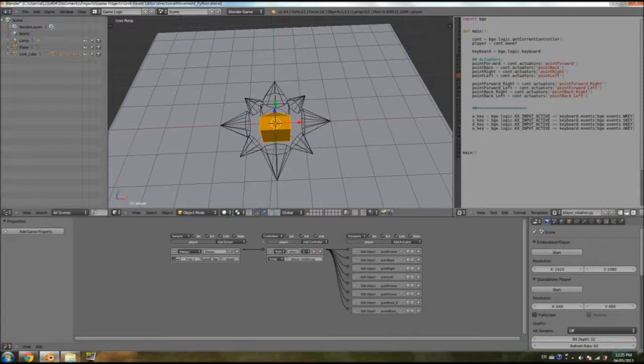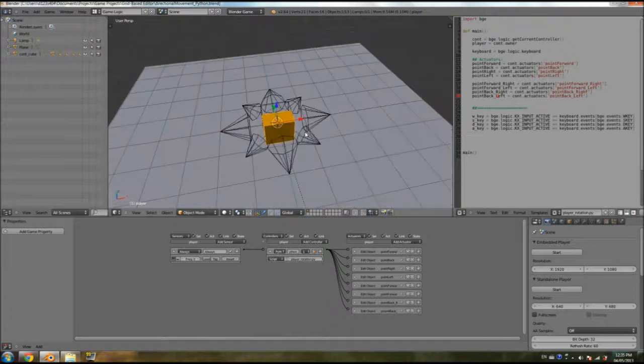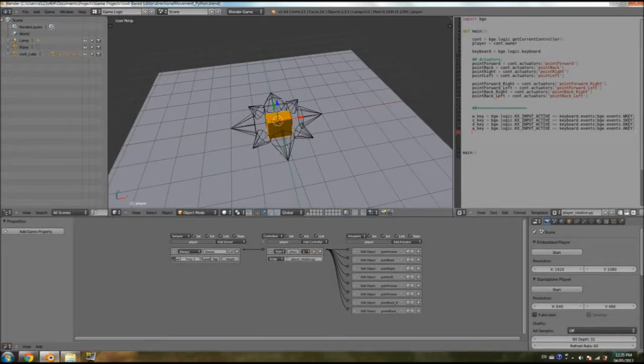So now we're just going to check point forward, forward, back, back, right, right, left, left. We're going to get an error if something, or we're going to see that something is weird, but it's always good to check. So forward right, forward left, back right, back left, back right, back left. Perfect. So now our script knows what these things do. So now we're able to use them in our script, and that's what we're going to do here. We're going to set up our if statements. So if. Now here's how the priority order is going to work. Or actually, let's... Okay, hold on.